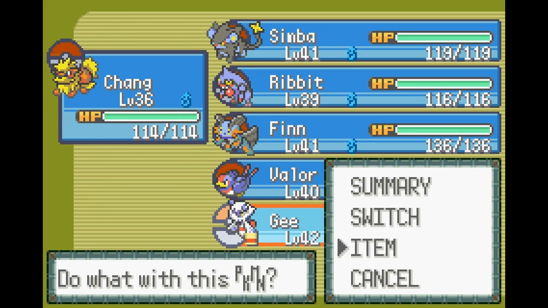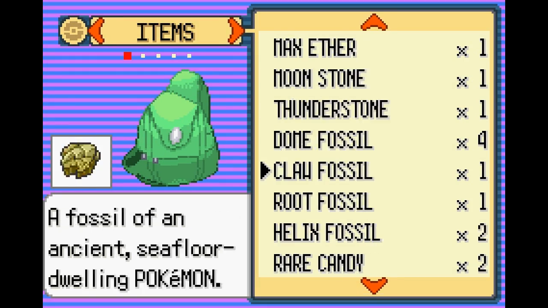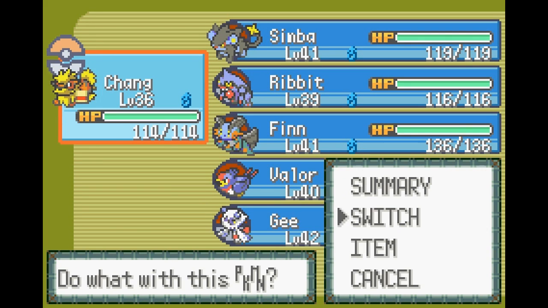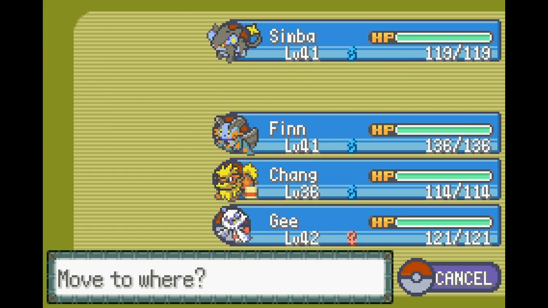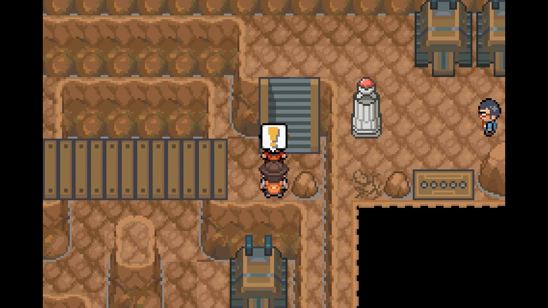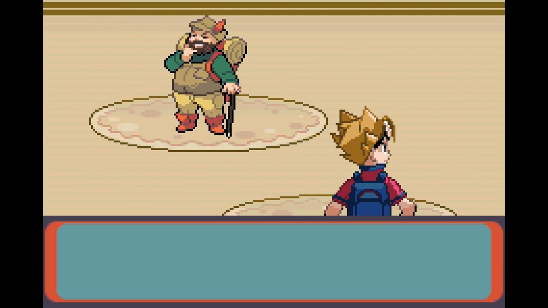Definitely not Chang. I'm actually gonna give Chang the EXP Share though, because he's been kind of falling behind on the levels. And we may even be able to use G a little bit here, because a lot of rock types are also half ground type, which ice is good against. So there we go. We're probably going to use G a little bit here.